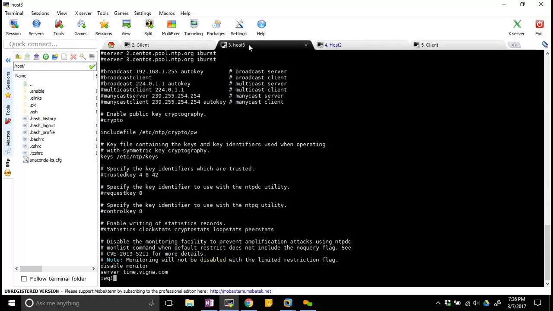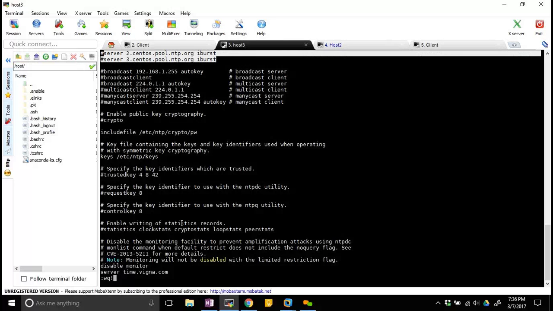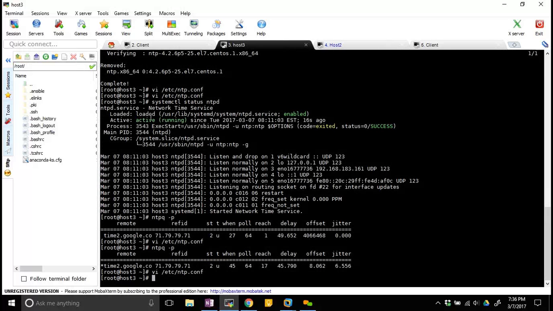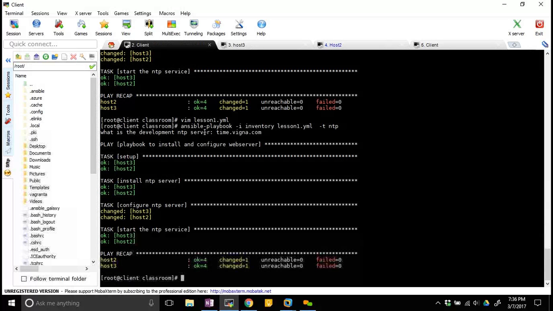Because I set it as a restart, it can have multiple NTP servers. It was already using the earlier NTP servers. You see the multiple servers here. In the same way, time.vigna and time.google.com were already running. It ignored this one because it doesn't exist on the internet. So this is one way of giving the variables.